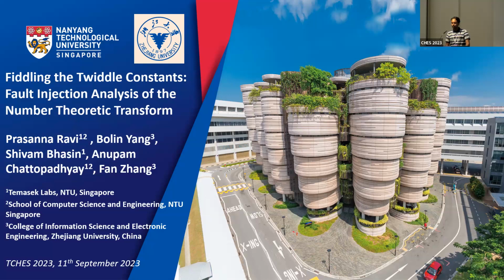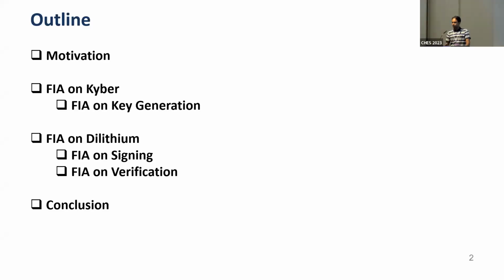So in this talk, I'll be presenting work on performing a practical fault attack targeting the number theoretic transform, which is a critical sub-block in schemes like Kyber and Dilithium. This is the simple outline of my talk. I'll start with a bit of motivation, followed by explaining the attack methodologies on Kyber as well as Dilithium, followed by the conclusion.